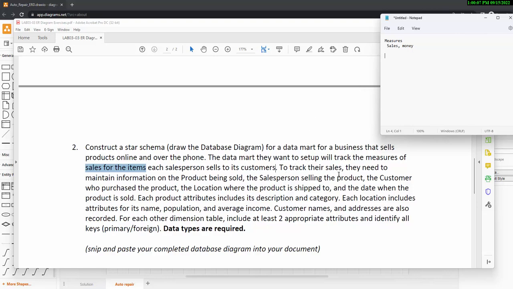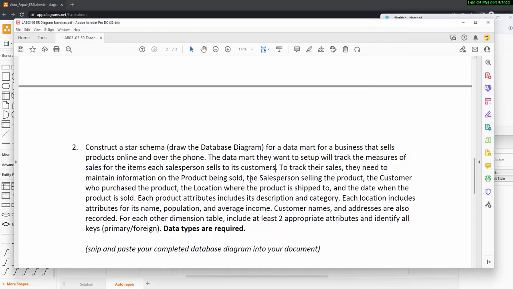Now, to track their sales, they need to maintain information on the product being sold. So possibly, product is a dimension. Then the salesperson selling the product. So they also need information about the salesperson and the customer who purchased the product, location where the product is shipped to, and the date when the product is sold.